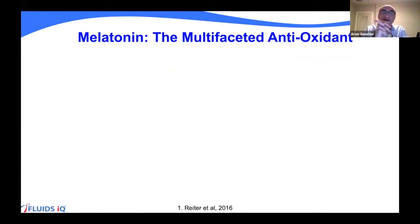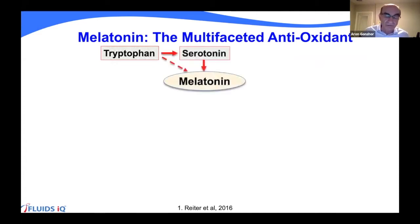Melatonin really is a multifaceted hormone. It is an extremely powerful antioxidant, and many of you may not be aware that it is a key antioxidant. It is a product of tryptophan, which is produced not only by foods, but a very large number of species of bacteria in the microbiome in the gut. Tryptophan, of course, as we know, will create serotonin, which is one of the neurotransmitters. In fact, 70 or 80% of serotonin in the body is really produced in the gut. But what you also have tryptophan creating is melatonin. And in fact, serotonin itself can also create melatonin.